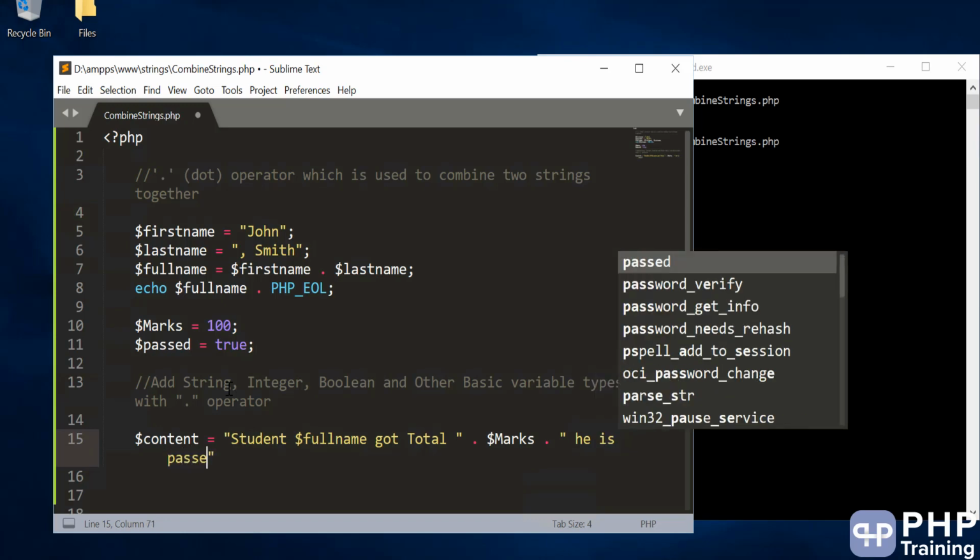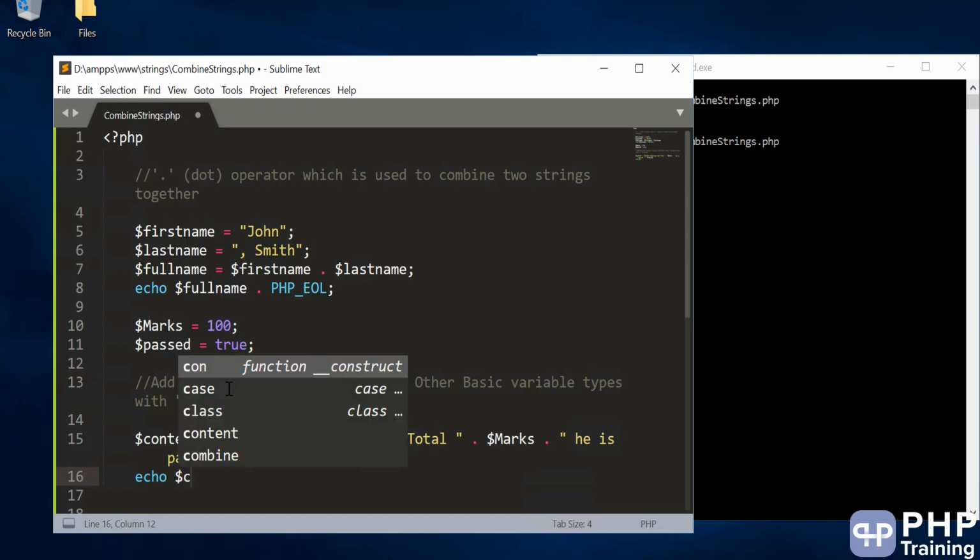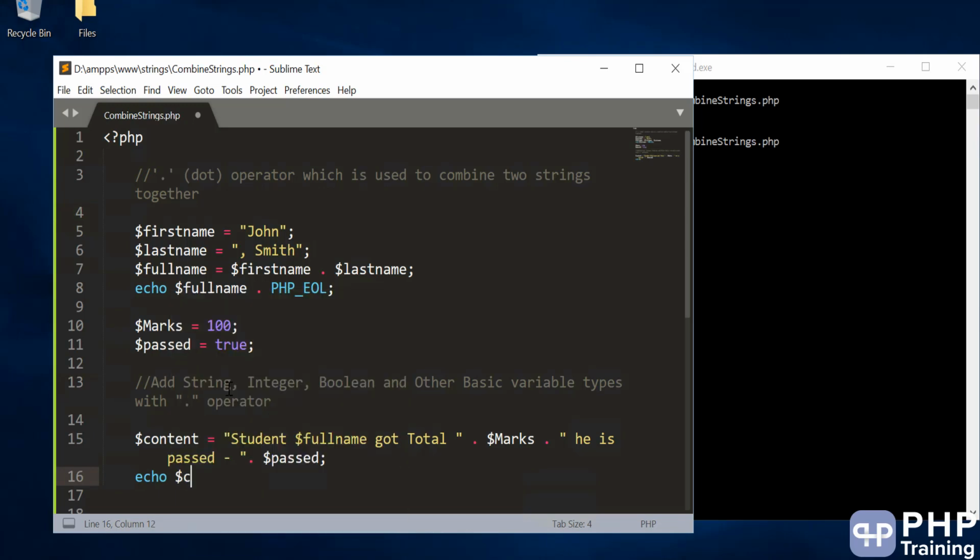You can say he is passed, is passed, and I can say echo content. There are a couple of things here. Using double quotes where the variable will be interpolated, we are attaching a string with a number and then a string with a boolean variable. I want to show you how the boolean variable and also how the integers will look.